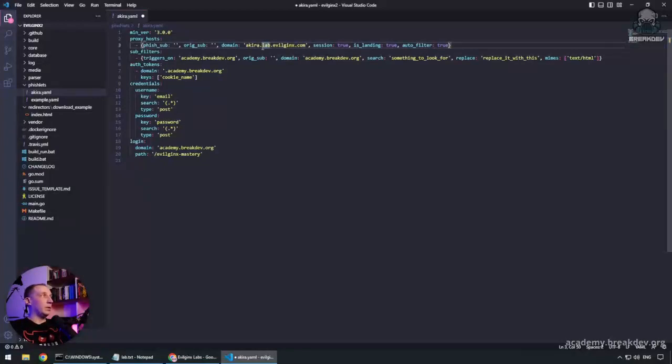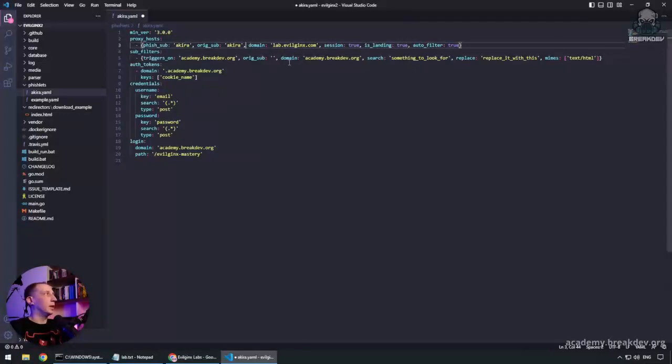And here the good practice in creating fishlets is to leave the top level domain in the domain parameter, but use the subdomain in the phish sub parameter and original sub parameter. This actually gives us a bit of flexibility later.